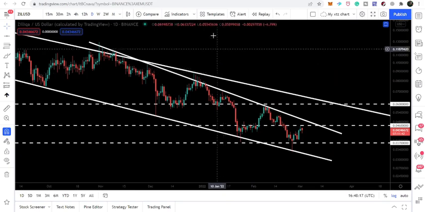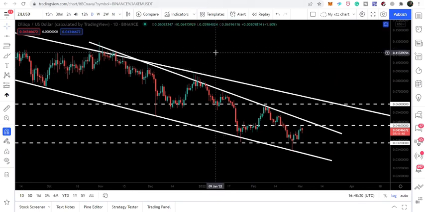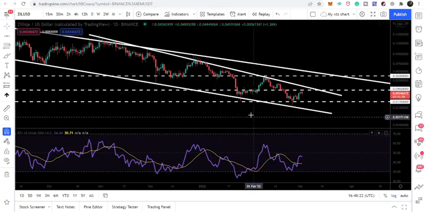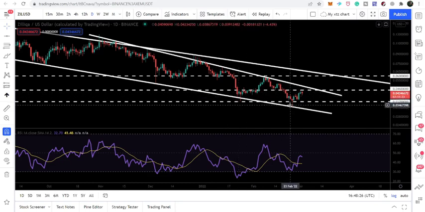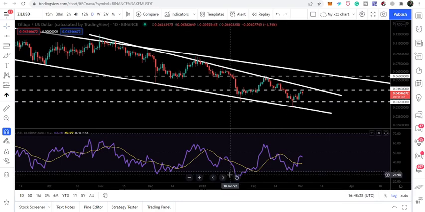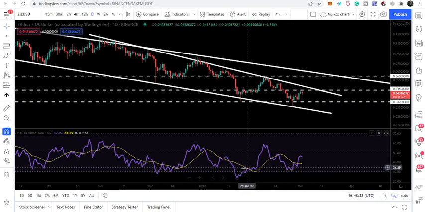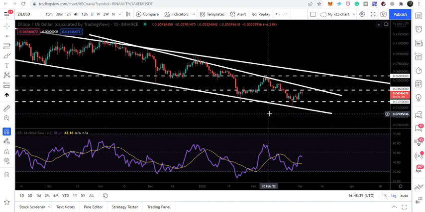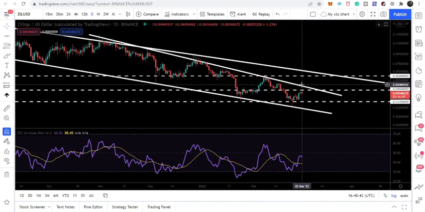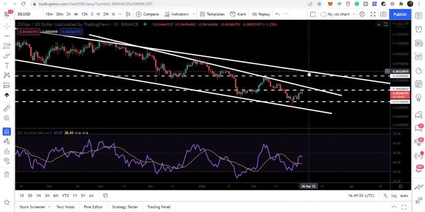Now if we watch the oscillator here, the RSI oscillator, you can see that the price line has formed this low here, and the next low is lower than previous low, but the RSI is doing the opposite. It formed this low here, and the next low is higher than previous low, and therefore there is also a bullish divergence on the daily time frame chart, and the probability is very high that the price line may break out this resistance of the smaller falling wedge pattern. After that, it can hit the resistance of the bigger falling wedge pattern as well.